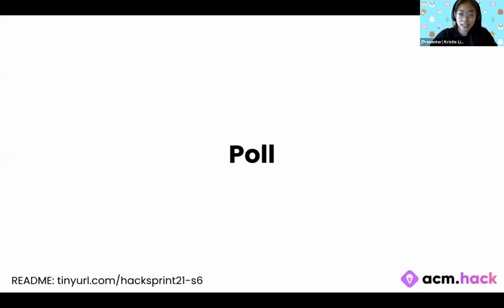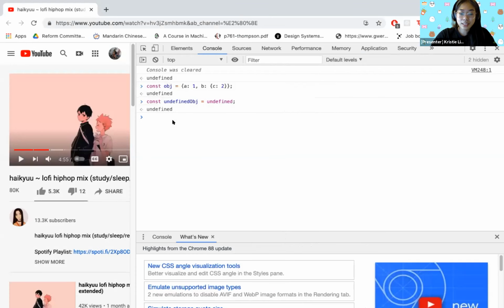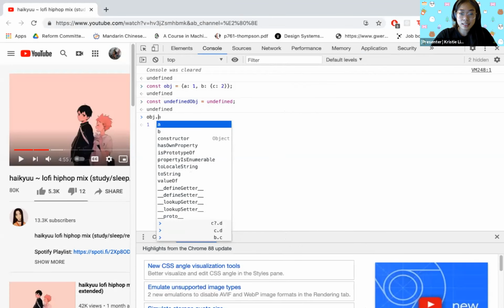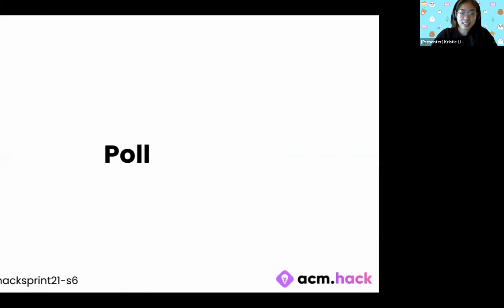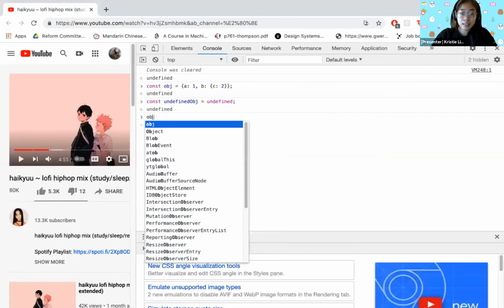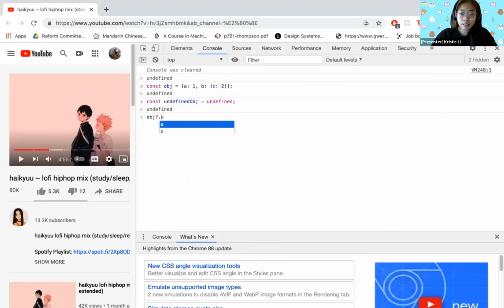So the first one is, okay, yeah, everyone got that right. obj.b.c. So yes, that is not undefined, that is 2, because everything just works out. You go inside object, b, and then c.